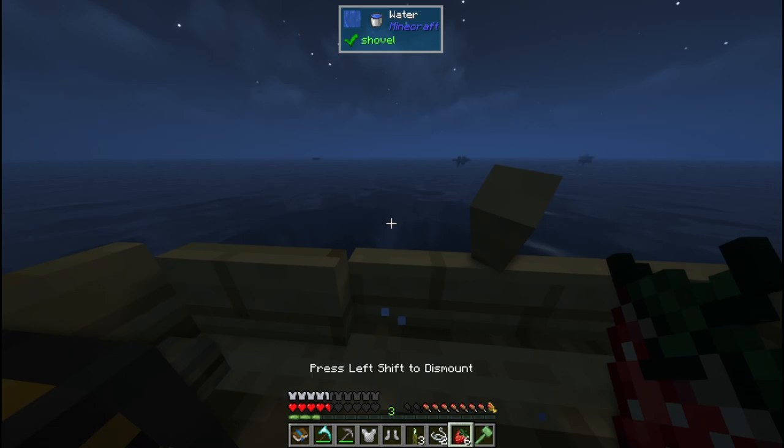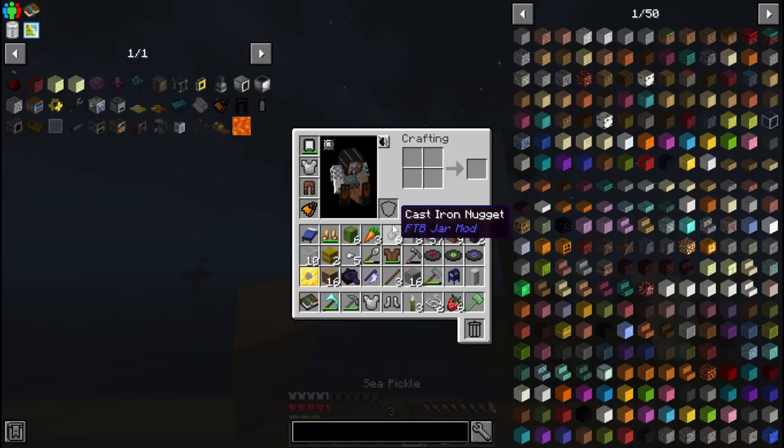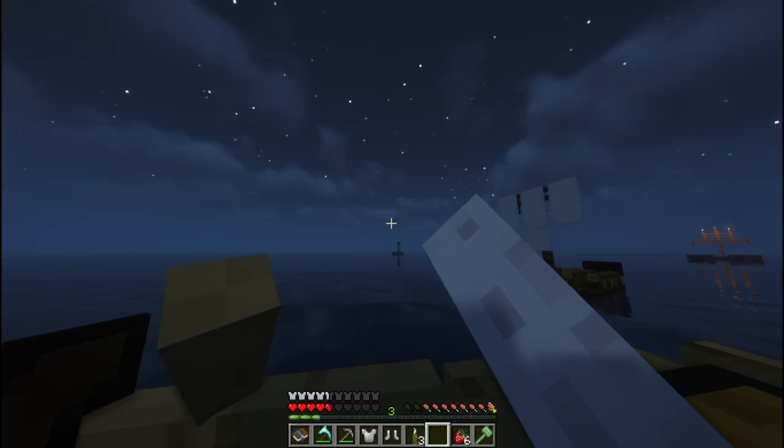Also, inventory is pretty full. I don't know what to throw out. What do we throw out? Honestly, the string we can throw out, we've got quite a lot. The iron nuggets, honestly? Yeah, we can throw out the iron nuggets, the cast iron nuggets. The hay bale I might keep. Tasty food. Bronze boots. Ah, who cares? Same with the leather tunic. There we go.